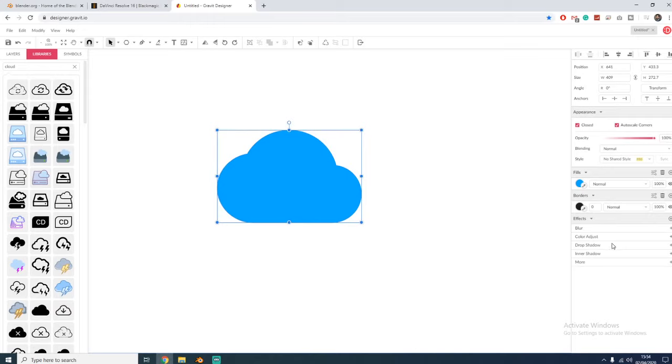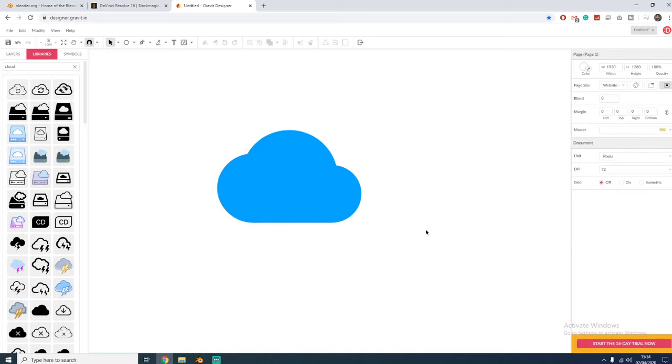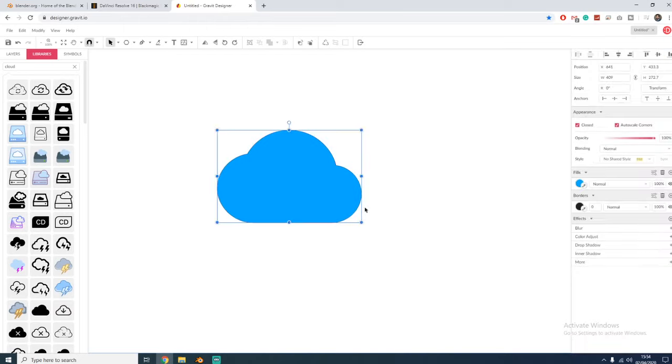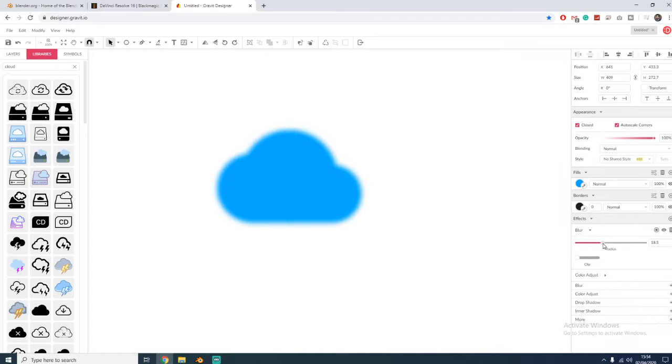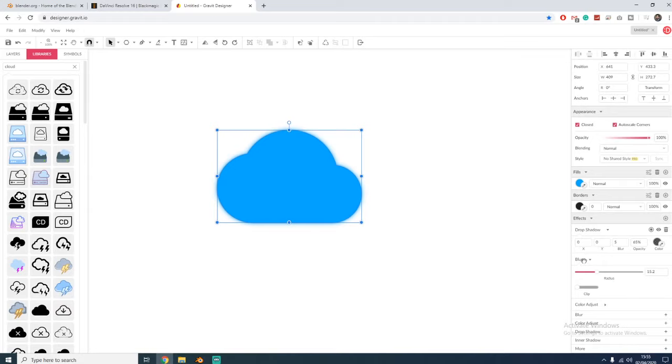If you want to add effects, you can add effects to it. So if you want to create an illustration that is not going to be animated, of course, you can do other stuff, not color adjust, but for example, blur. You can blur your shape, and then you can also add the shadow, for example.